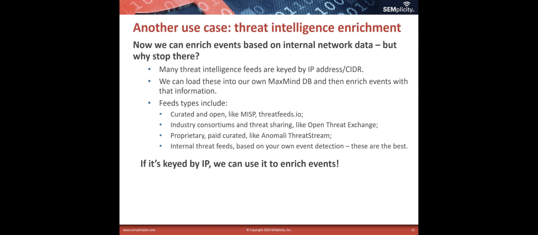But the best kind of threat feeds are the ones that you generate internally. I've seen activity from this site. I've seen surveillance activity from this subnet that's attacking me specifically. I'm seeing beaconing to these particular sites, and I know they're bad, or something like that. So the best use case is to take your own threat intelligence, the IPs that you've determined are malicious, and turn those into a CSV or a flat file and load those into MaxMind. And then we can write content in Elastic to really make those events, when we see communication that involves those IPs, pop out at you.